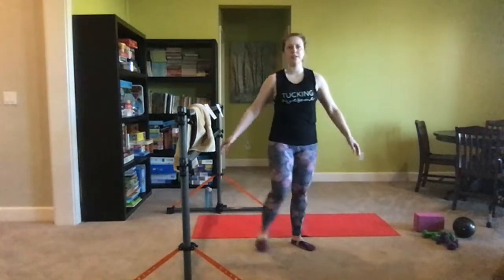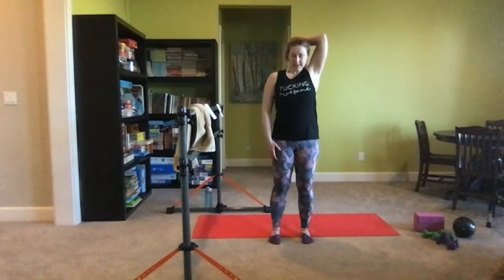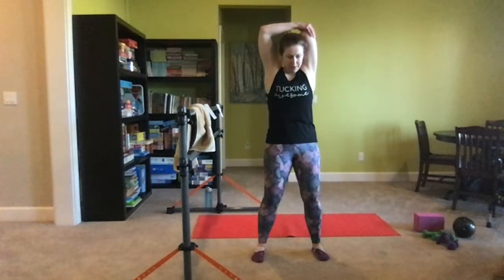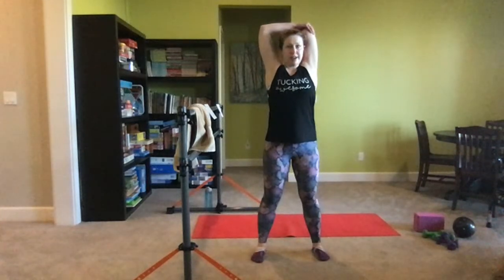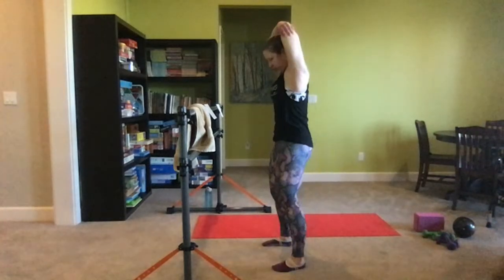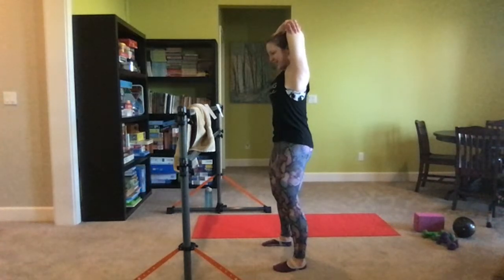And release. Let's do that right tricep. So taking that arm up, walking it down the back, hand to elbow. I want you to think about closing that rib cage. I don't want you thrusting to get into that. Close that rib cage. And as you're able, you can bring your gaze up. And if you're like me, you'll feel that stretch in the upper back.